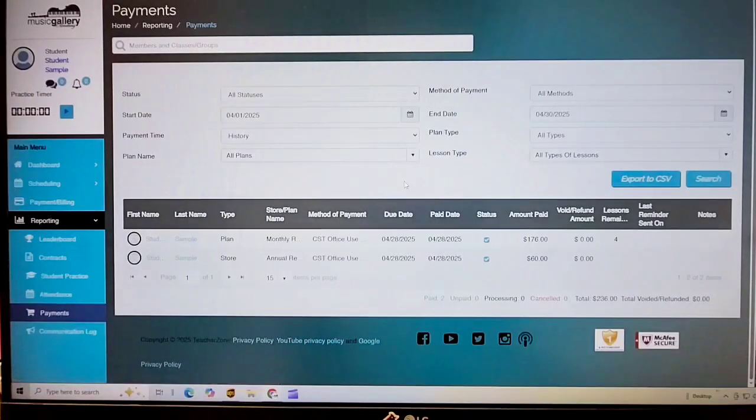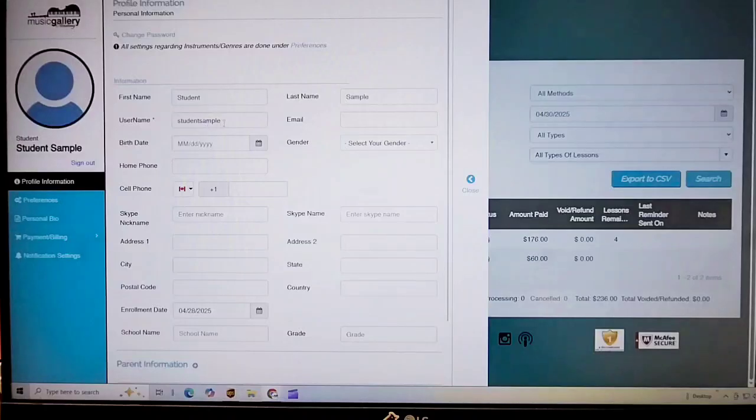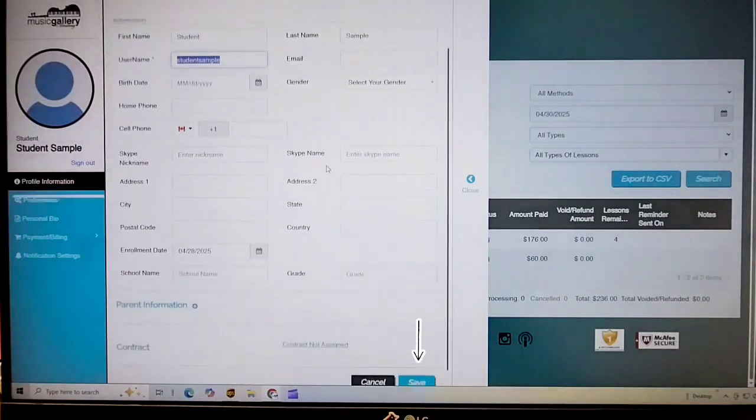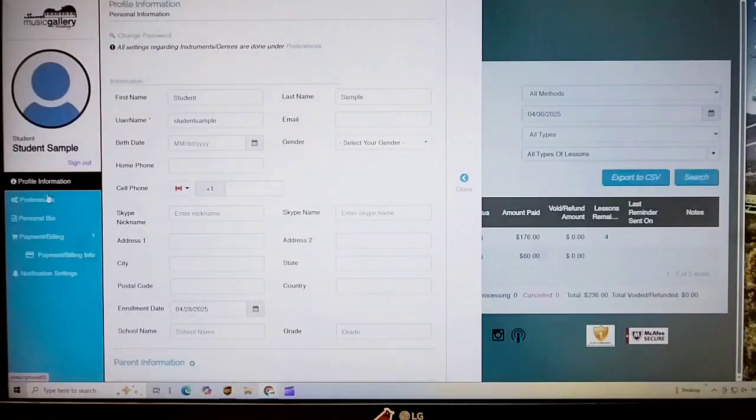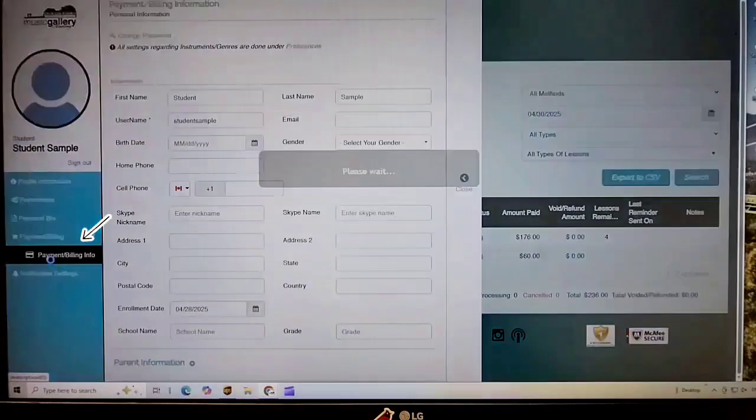And another thing you can do, if you ever wish to change your username, is click on the student's name in the blue, and you can go ahead and change the username here, and then save it. And from here, if you ever need to update your credit card, you can click on payment/billing info under payment and billing.